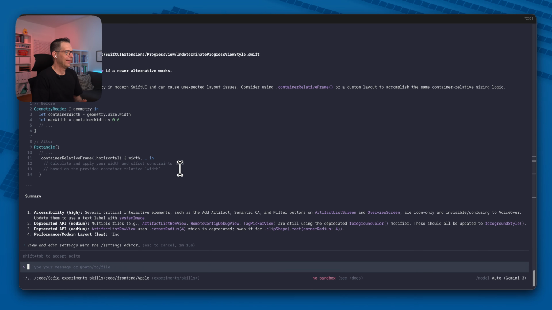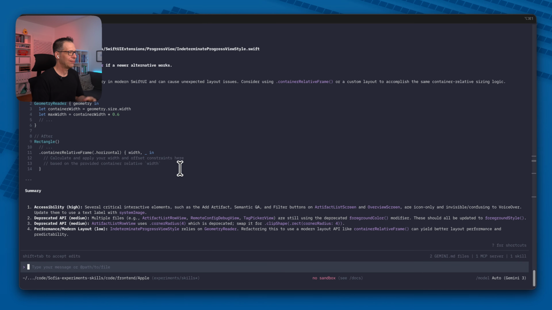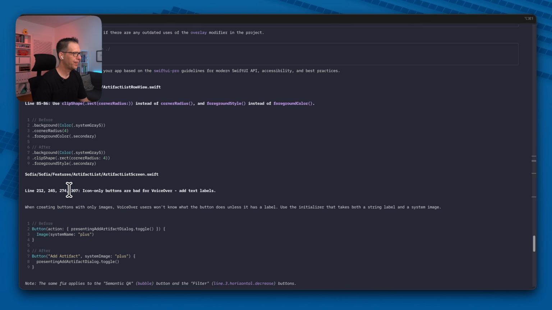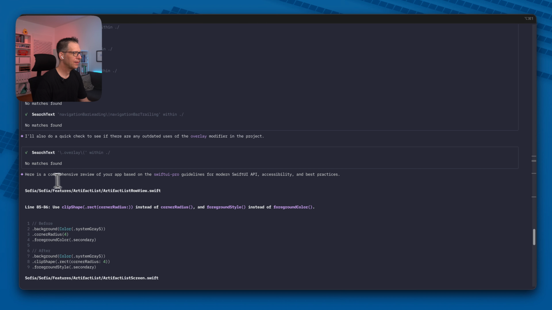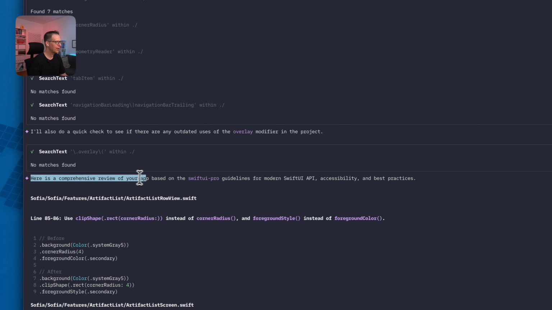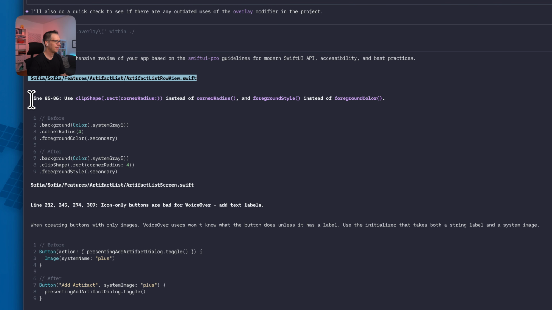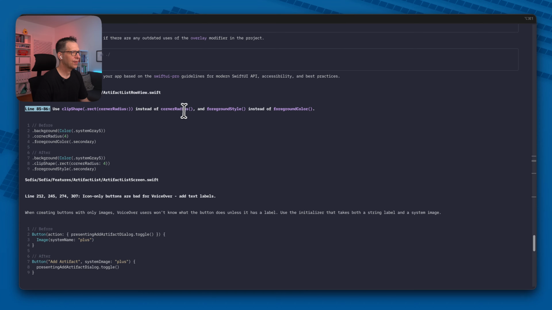So here is the review, and you can see that it has a really nice structure. So if we scroll back to the top, you can see here is a comprehensive review of your app, and then it shows us which code it is referring to. And then it says in line 85 to 86, you should be using clip shape instead of corner radius.